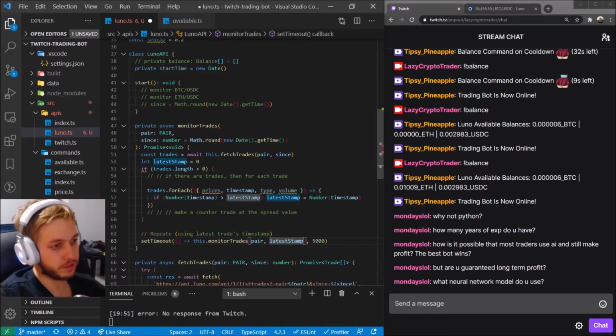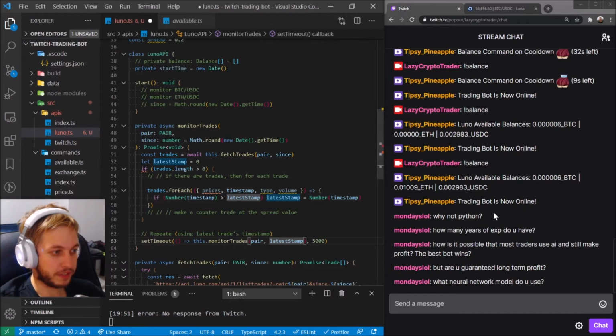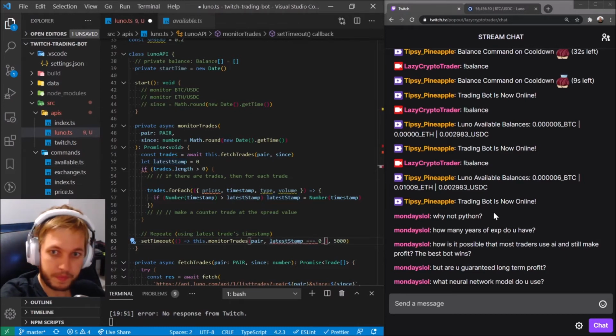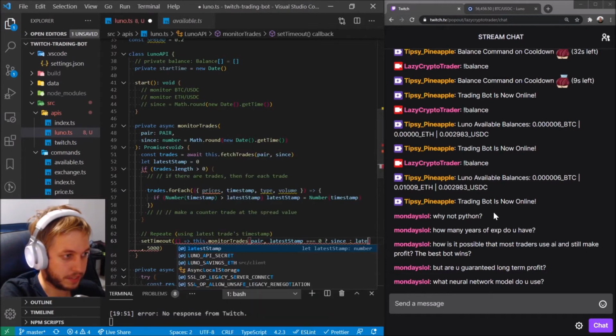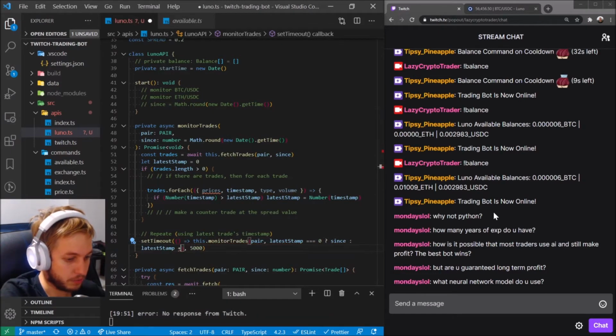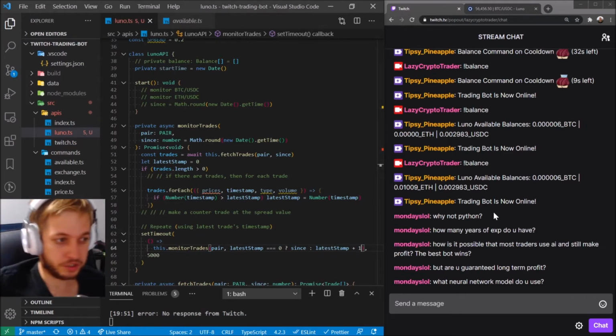Sorry, I've got to think this through now. This could be why I have bugs in my existing code, because I need the latest timestamp. We want to check if the latest timestamp is 0, then we'll use the since value. Otherwise, we'll use the latest timestamp plus 1, just to make sure that we don't get existing stamps. That should do the trick.